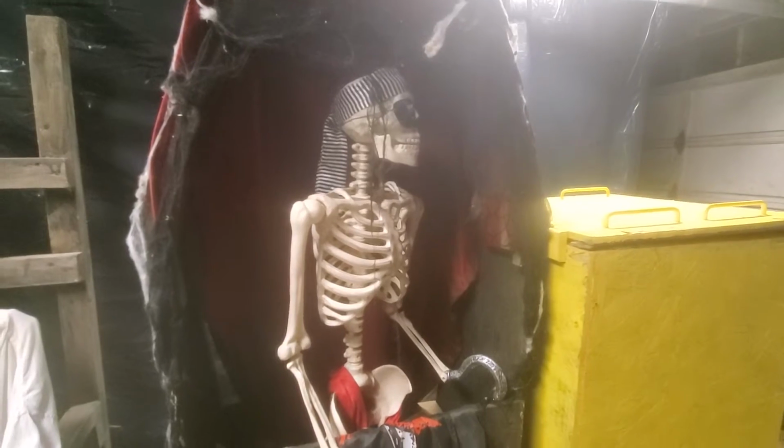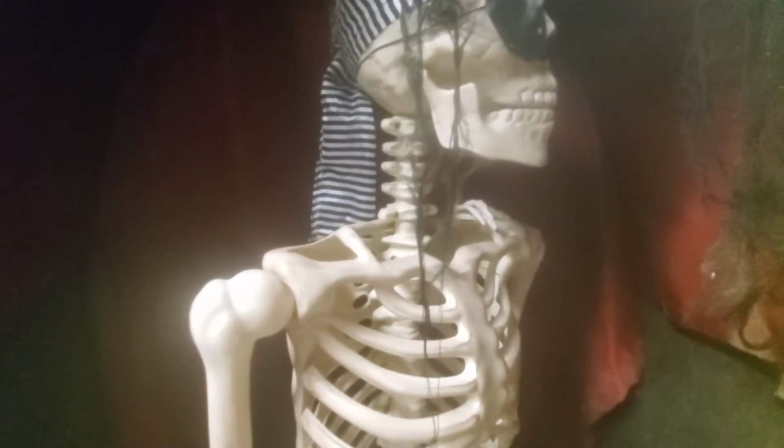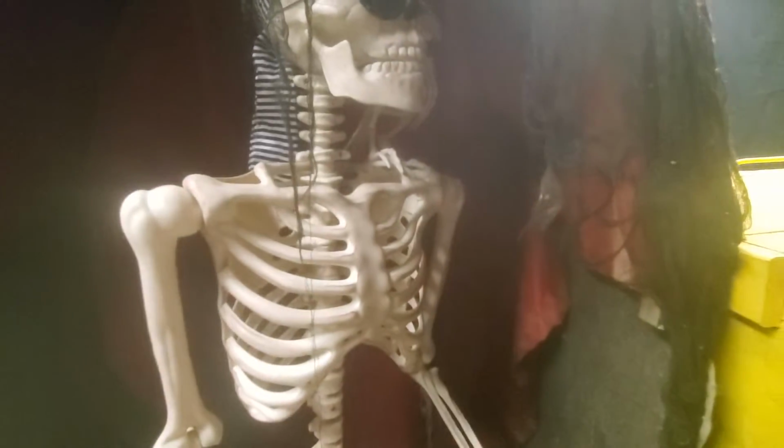And this guy is the pirate. And I kind of got stuck with this guy. I can't really redress him because he came already piratey with an eye patch and everything, and that's all glued on. I could probably pull all that apart, but I got a Jolly Roger here. And this guy has a multicolor flashing strobe light right there that lights him up, and he also has audio. There's the speaker right there, and it runs off of a little $10 MP3 player.